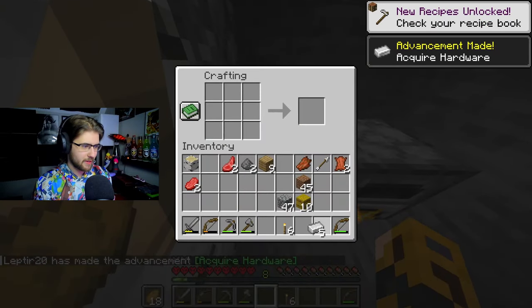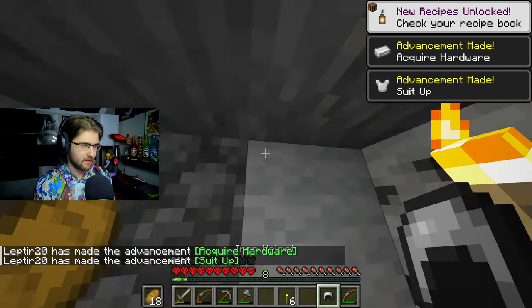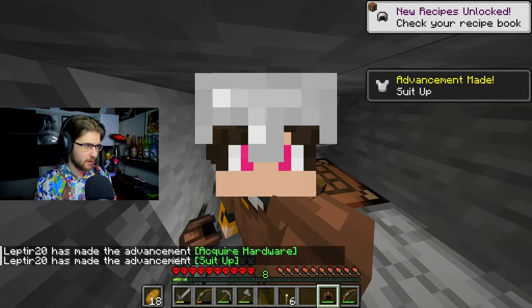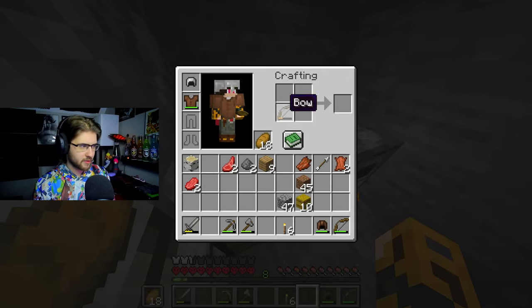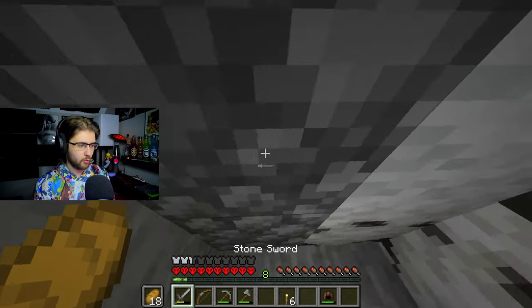All right, we can make a helmet right now, so let's make that. Let's put it on. Hang on, we gotta see how cool we look. Boom. Look at that. See, at the very least, we need a helmet. While we're at it, let's combine our bows right here. Have a full bow going on.